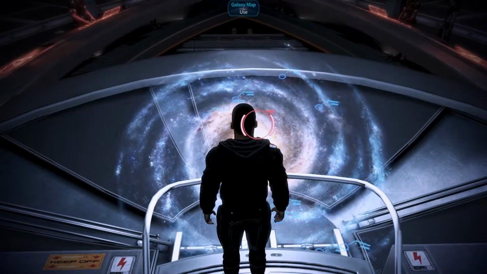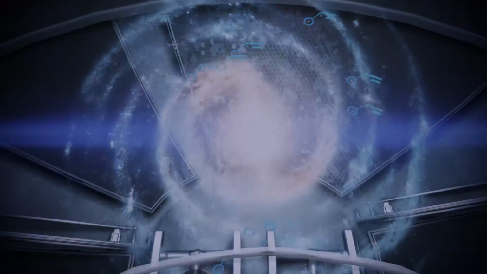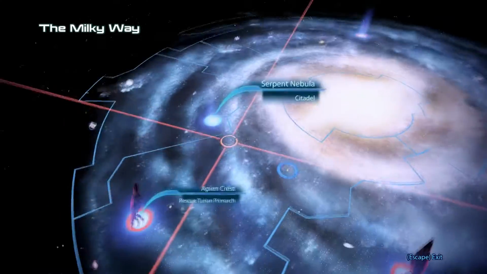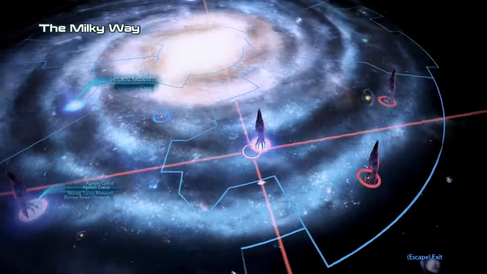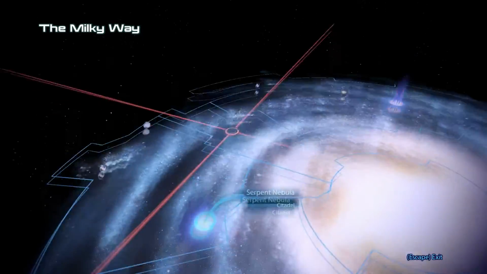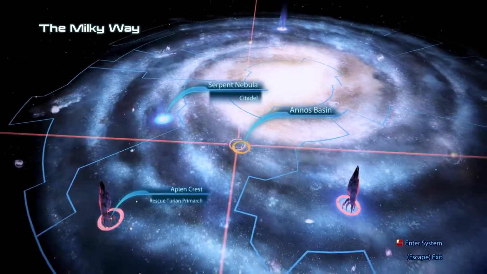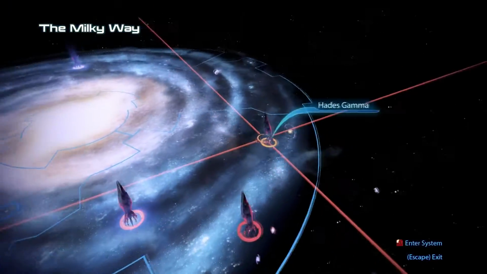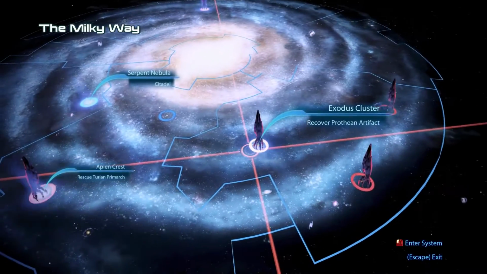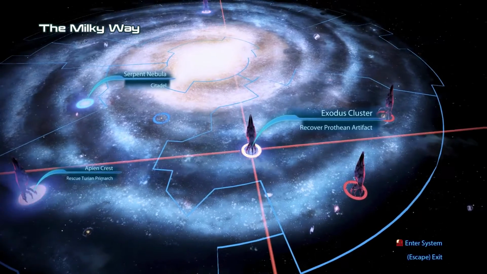When we left off, we had pretty much explored the entirety of the Normandy and the Citadel, so now we are going to go to Priority: Eden Prime. Where is Eden Prime? Not there. What's that? Oh, this is it, the Exodus Cluster. Let's go.